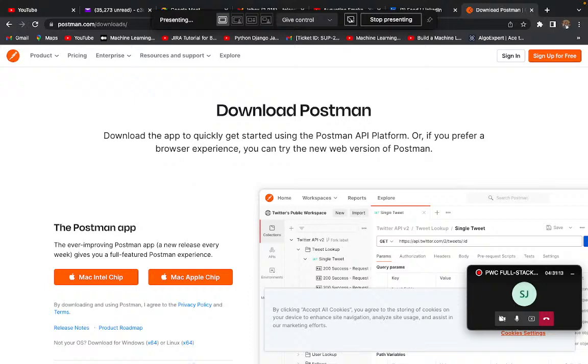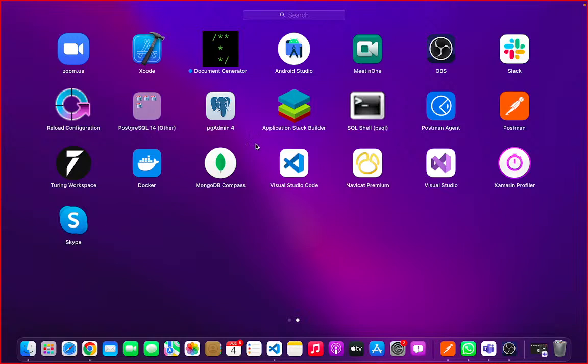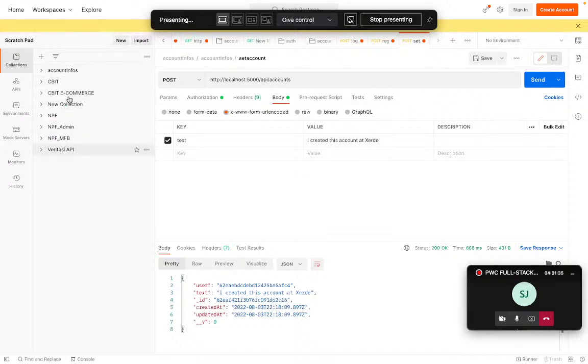So once you download and install it, you can actually open it up. Like I can open mine by just coming to my installed programs. This is Postman. So I can double click on it, then it will open up. So this is how it looks when you open it up. This is my Postman. You can see I have some endpoints that I built earlier that I test out. So you can use it to test out your endpoint.